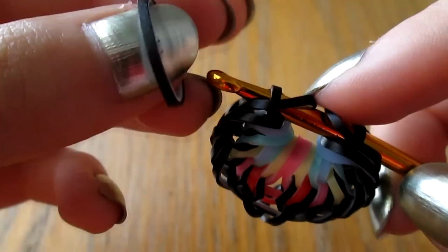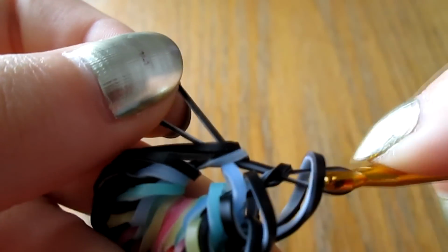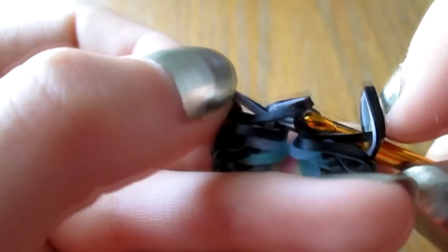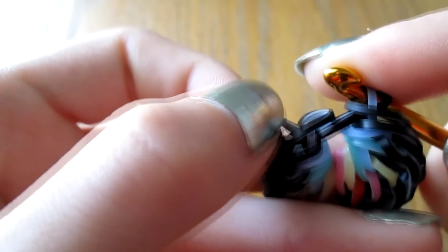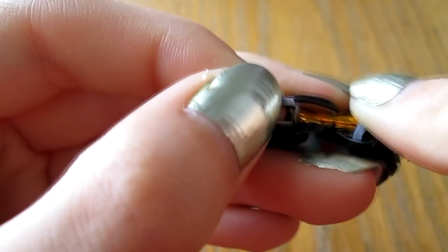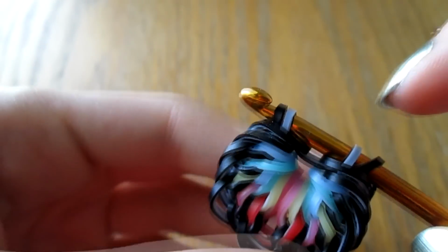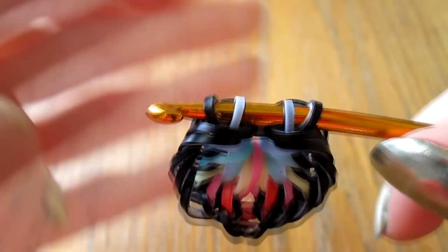And then you're going to pull another black through. And you're going to ignore this band, make sure it stays in the center, but pick up this band here. Then you can just kind of push that over. Same over here. Just kind of go over this one. Pick up this band here. And then put it on. And then you can start off making your next bubble.